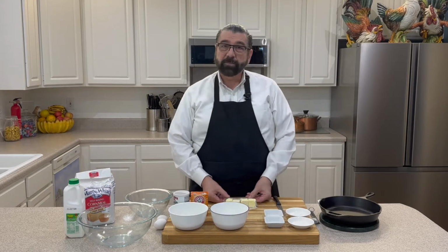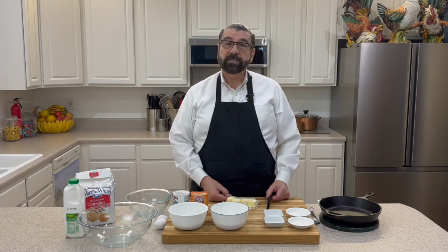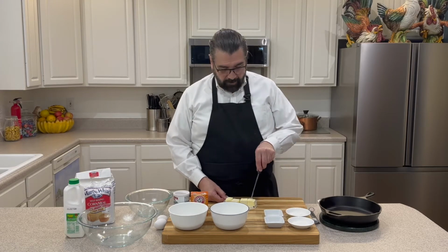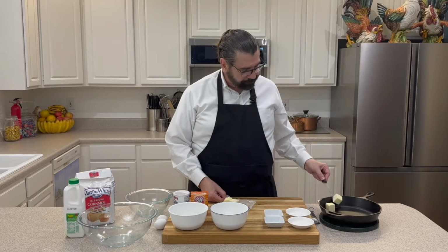Now I've got a stick of butter here and I've cut these into little pieces. We're going to be putting 6 tablespoons of butter into the bottom of our cast iron skillet. And I've got my oven already preheated to 425. So I'm going to go ahead and put these pieces of butter in my skillet here.